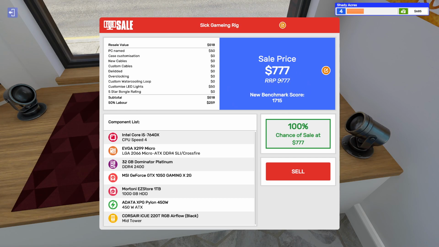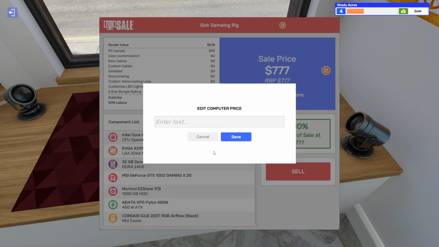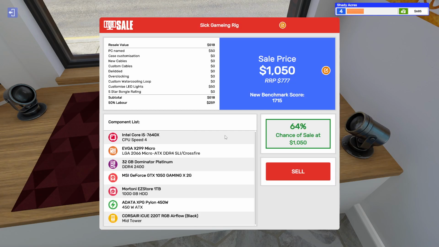All right. So basically I got $777. So if I take this, I can then change that and I can go to like $1,050. Right? Why not? I might as well do it. And I can actually push it up a little bit higher if I wanted to, because I'm only at 64% chance of selling.